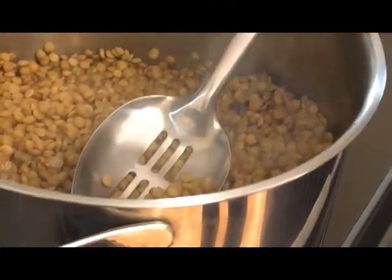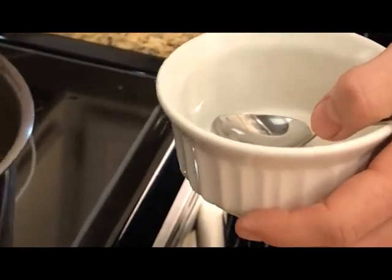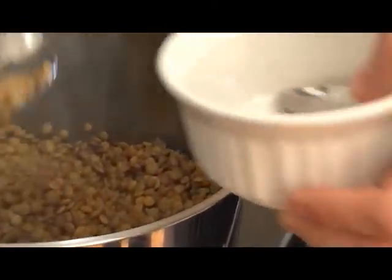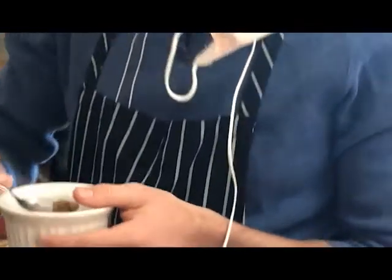Okay, so now that the lentils have been simmering for about 20 minutes, we're going to go ahead and check. Whenever you check your food, you want to have a little bowl and your own spoon away from it to keep it sanitary. So you get a little scoop of the lentils, put them in the bowl, and then you'll go ahead and taste test them.